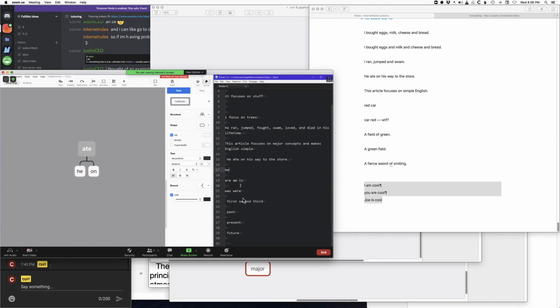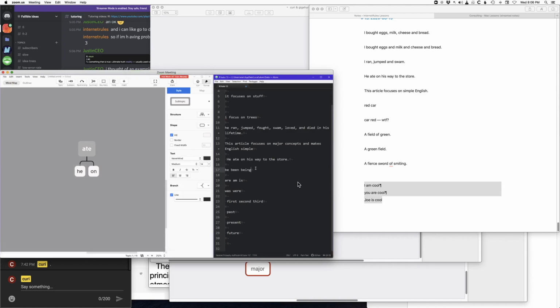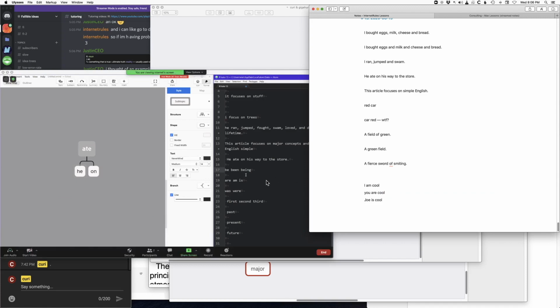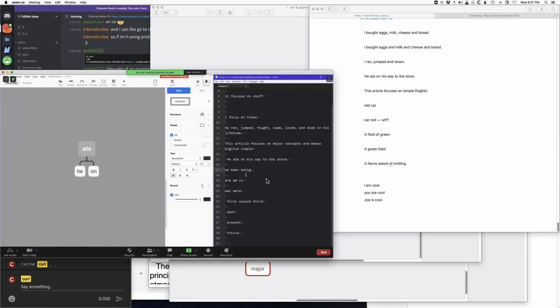So you've got the main ones, and then there's three weird ones, which is B, and then there's the two other ones that sound similar to B. Being. Okay, so that seems like an 8. So 6 plus 2, that's going to be an 8. So his is not B.